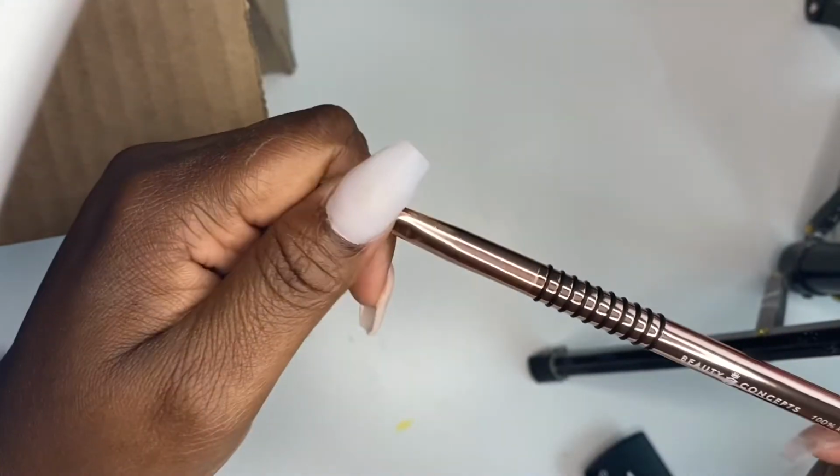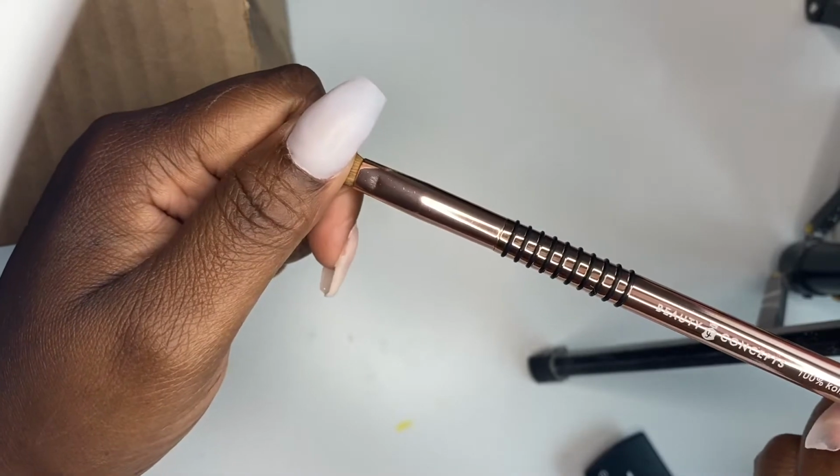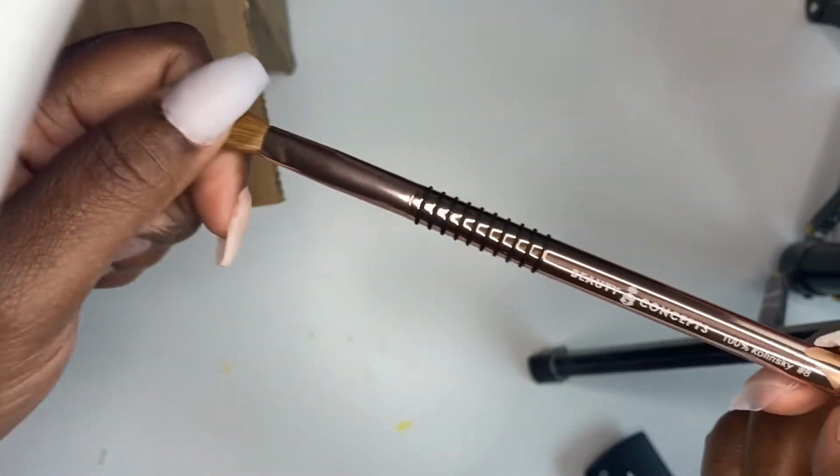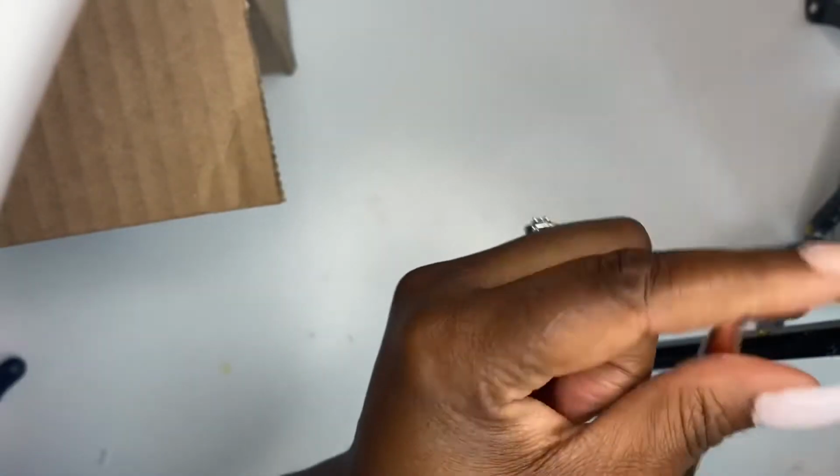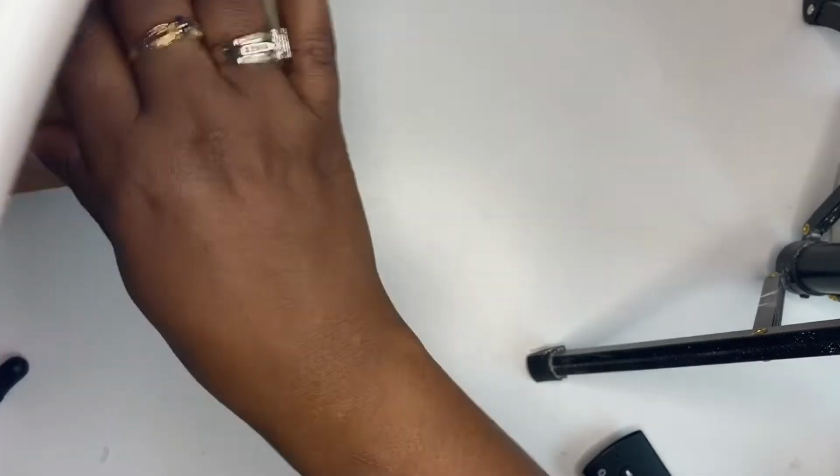It is a 100% Kolinsky brush. You can see it's really fluffy. So I'm going to give it a try, see how it works. Also, I ordered the starter kit.